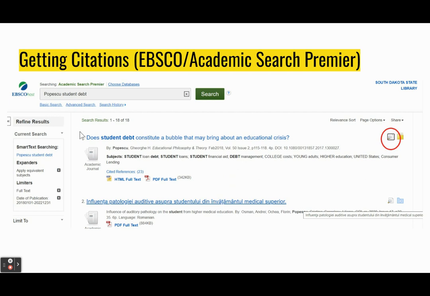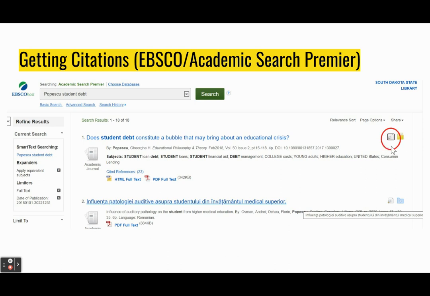Next, I think it's important to take a quick look at the idea of citations. You're going to hear me say this at the end again. It's best to make sure that you double check, triple check, quadruple check all of the citations. But there is a citation tool. In fact, there's two spots you can access it.